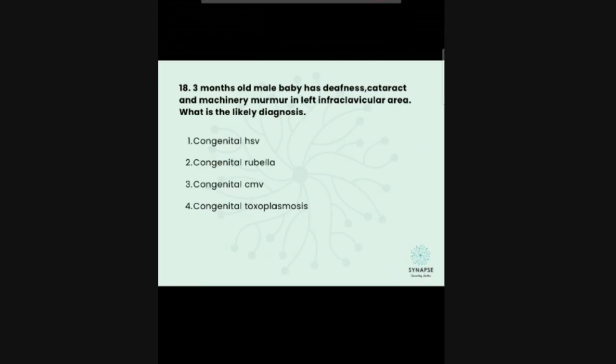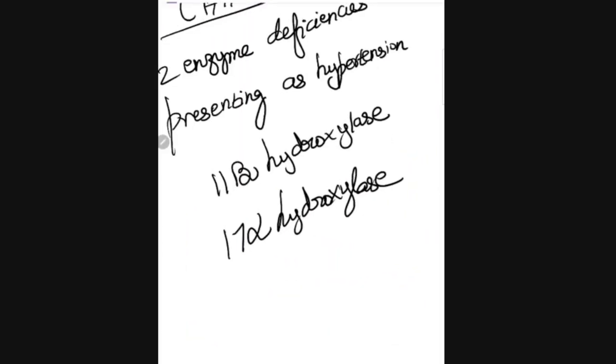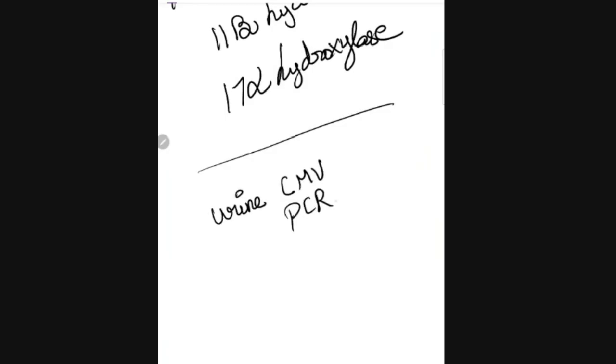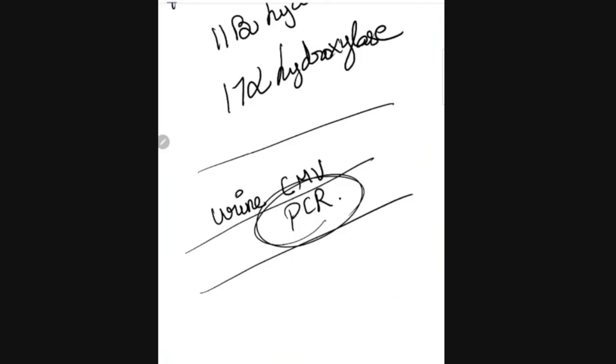Some questions are asked about CMV: how will you test for or confirm CMV? I send a TORCH panel, serology. Is IgM alone enough? If IgM CMV is positive, I cannot confirm with that. I have to send a urine CMV PCR test, looking for the genetic material of cytomegalovirus. Only if I do the PCR will I be able to identify or confirm CMV.